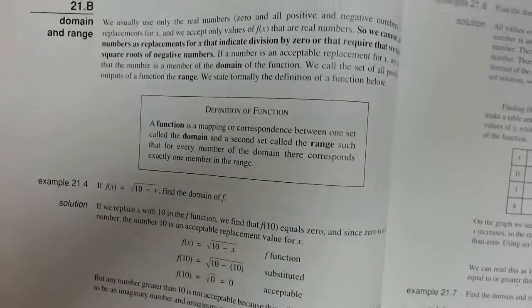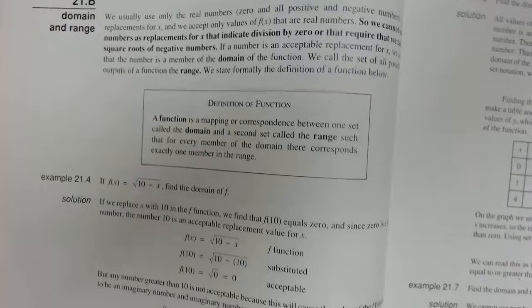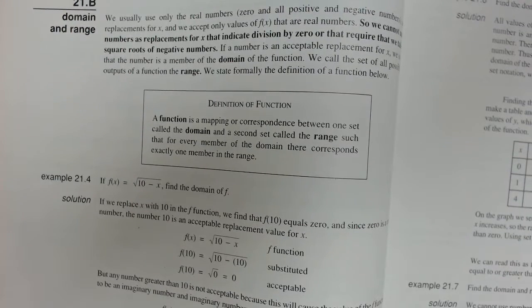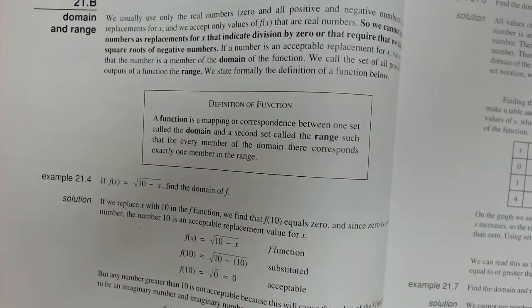Moving on. We're going to talk about domain and range of a function. We'll talk about this in class, but domain more or less is talking about the distance you can move left and right on the x-axis. Range is talking about what values you can move up and down on the y-axis.